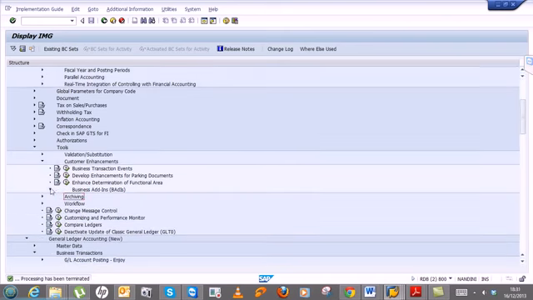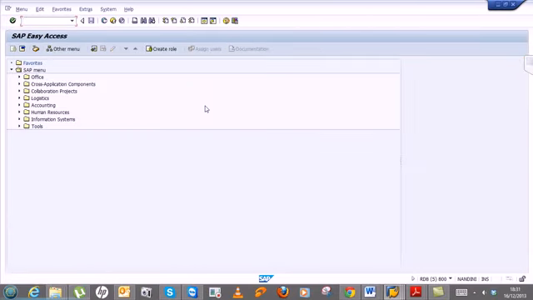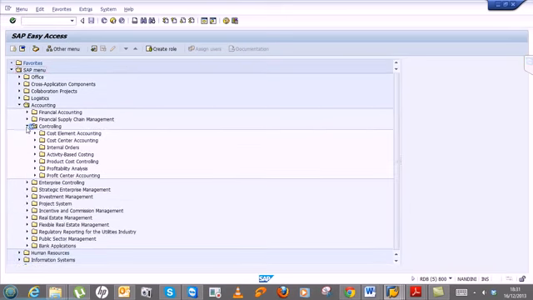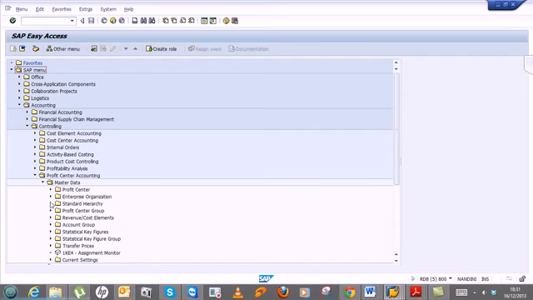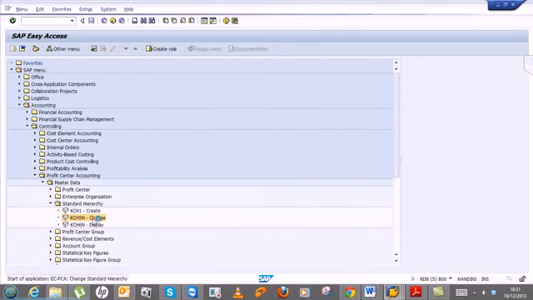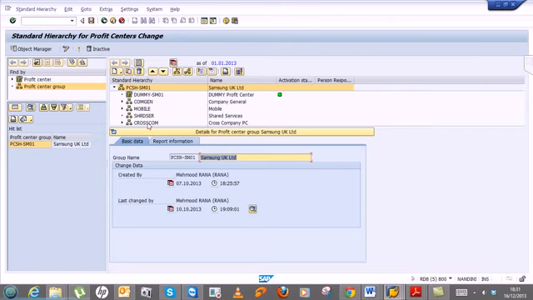Now we will derive the segment from the profit center because we have assigned the profit center in our scenario. But we have to create a profit center. Create a new session and create a profit center. You already know how to create a profit center, so we will use the same method. Go to master data. As I told you, I'd like to create the profit center within the standard hierarchy, but you can also create individual profit centers. The best practice is to create a profit center within the hierarchy.